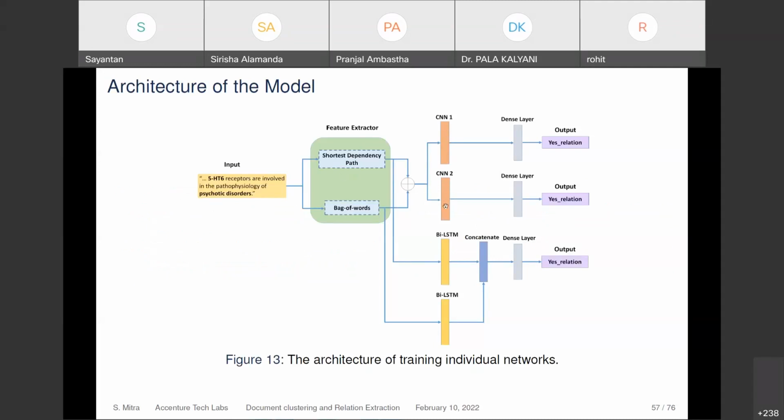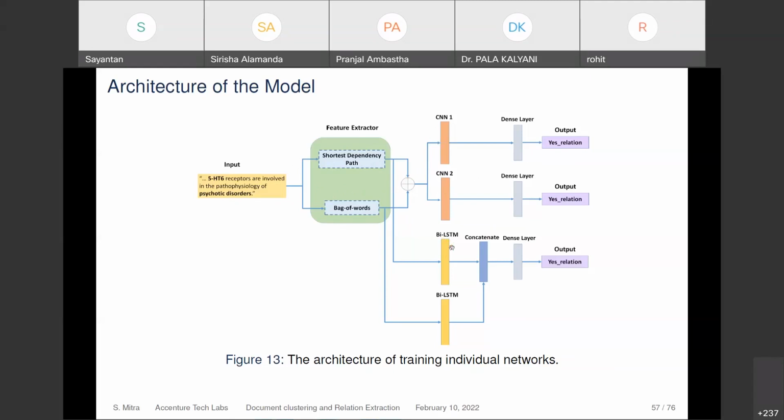So for the multimodality purpose, instead of generating something from the text directly, here what we have done is that we have used two CNNs. I will explain what the shortest dependency path is and what the bag of words is, and how we come to this from the sentence. Just assume that from the input sentence, we generate a shorter version of the sentence, and from there we create two different features. One feature by applying CNN and then a dense layer, and then coming to the output dense layer, combining them.